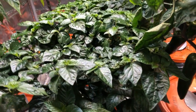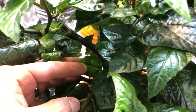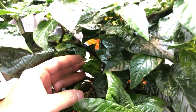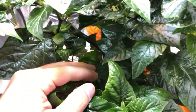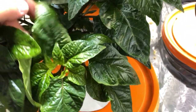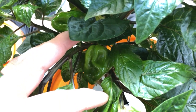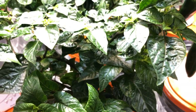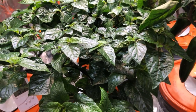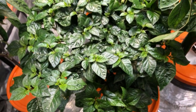In the middle these are all the superhots. The first one here is a moruga scorpion — spawn of Satan. I made a video of me eating one of these things, a ripe one, I think it was last year, and I swear it almost killed me. It was so spicy that when I swallowed it I could feel my throat constricting, and you can hear me wheezing in the video trying to breathe. I have no idea why I'm growing them again, but they're just fun and they look so brutal. This time instead of eating the pod raw I'll make some flakes or some salt out of it — something that's less likely to kill me — and eat it in moderation, because apparently that's something you can do.